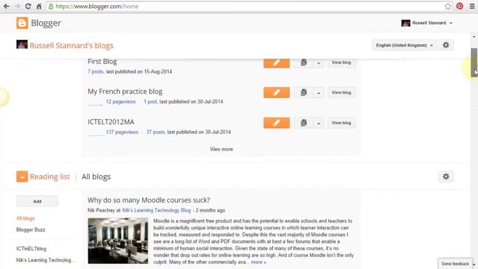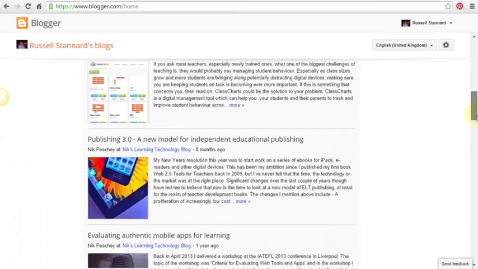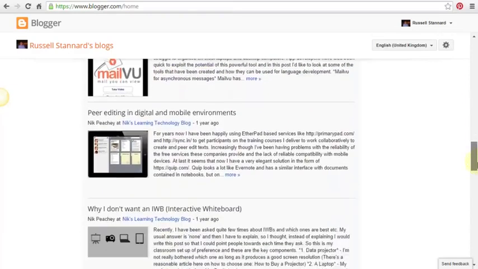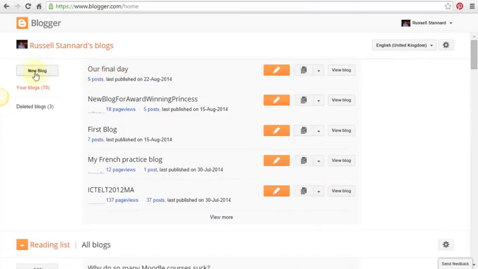Now you may sometimes have other windows open as well, and again this will be to do with other blogs that you follow, etc., and I'll come back and talk a little bit about that. But hopefully you should see a button there called New Blog at the top of your page, and that's where we're going to start. We're going to click on that button in the next video and start straight away with our first video and our first blog.